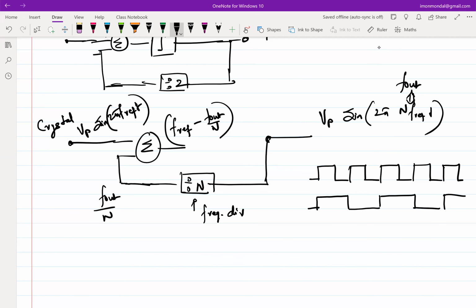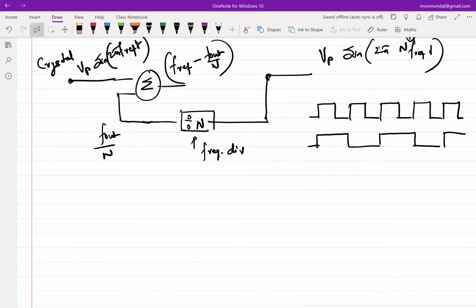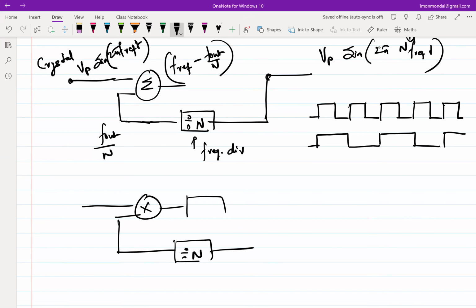Clearly, subtraction in the voltage domain will not do because that's a linear operation. It's an LTI operation, right? So inputs are waveforms of two different frequencies. I want an output at the subtraction of those two frequencies. So what can I do? I can mix, and then only mixing will not do. I need a filter, right? So I can mix and filter. So I can do mixing and some sort of filtering, so that it only takes out f_ref minus f_out over n and nothing else.